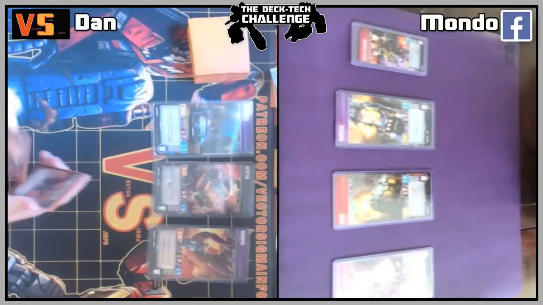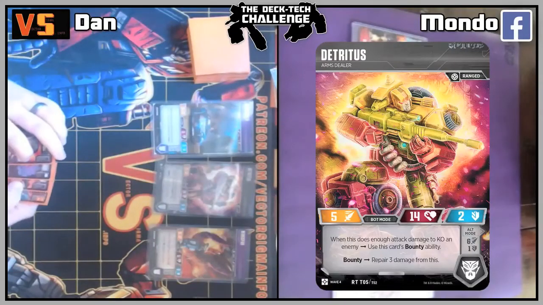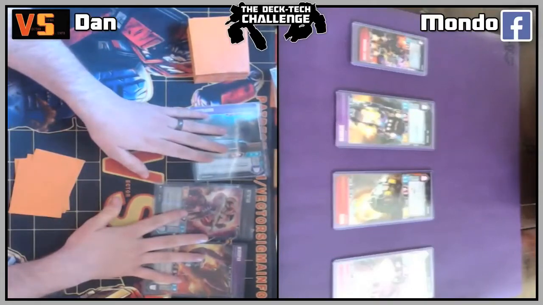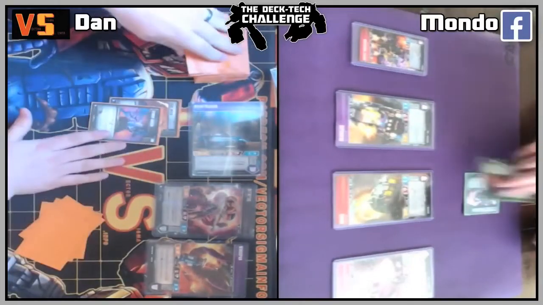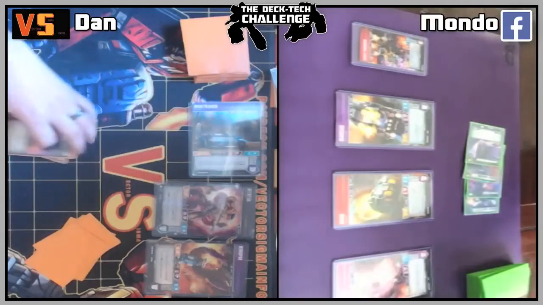All right, I'll draw for turn. I'll flip a Detritus. All right, we'll send a Night Racer at Wind Charger. Okie doke. We have a 3 Pierce 2. Cool. I defended 2, take 2.